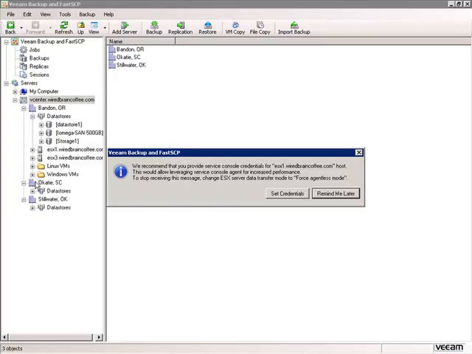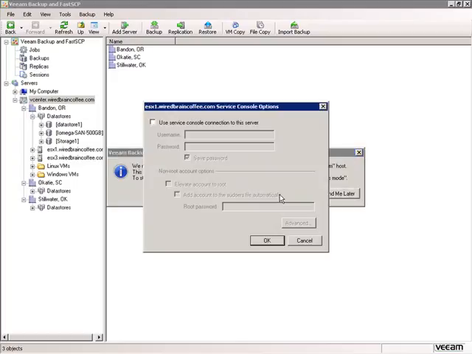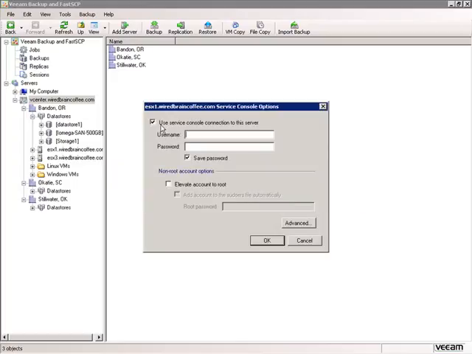I recommended virtual appliance, where the Veeam Backup virtual machine runs as a virtual appliance in your virtual infrastructure, and thus that gives it direct access to the data stores in that virtual infrastructure. Or I recommended you use SAN with failover, which would be a physical Windows server running Veeam Backup with direct SAN connectivity. Now, neither one of those methods apply to providing Service Console credentials for the ESX host. But for best practices, and just in case we decide to copy a virtual machine using the network mode directly to an ESX server, I'm going to go ahead and set the credentials here, and I'll check that checkbox, Use Service Console Connection for this server.